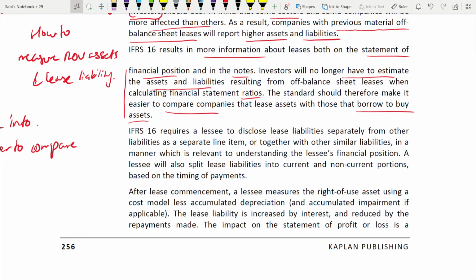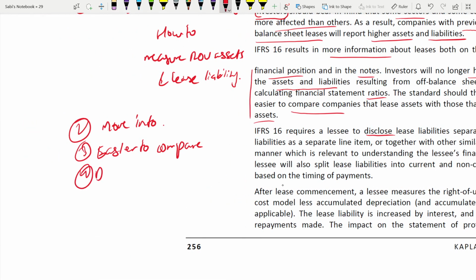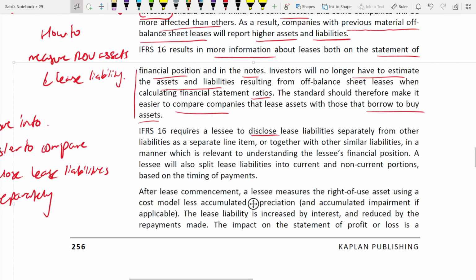Coming to IFRS 16, we are going to the disclosure. This requires you to disclose lease liability separately from other liabilities, as a separate line item, because most of the fraud is happening in the lease section only, so they can easily hide it. Or if they don't disclose it separately, they might say that we have already included it under liabilities, but in fact you didn't recognize it, because you want to show your liabilities as less. If you include the lease liability also, your liability amount will go up, right? Hence it will be a problem for you later on if you want to take any loan, because your gearing also will go up now. So that's the reason, show it separately.